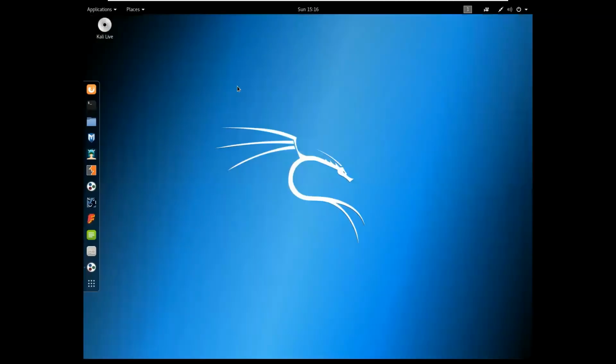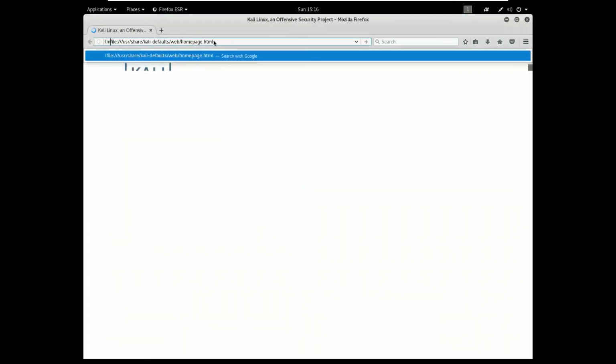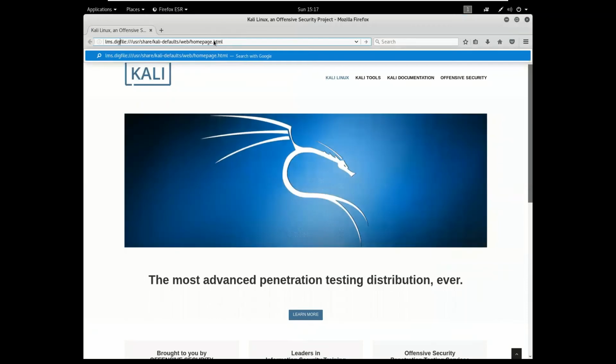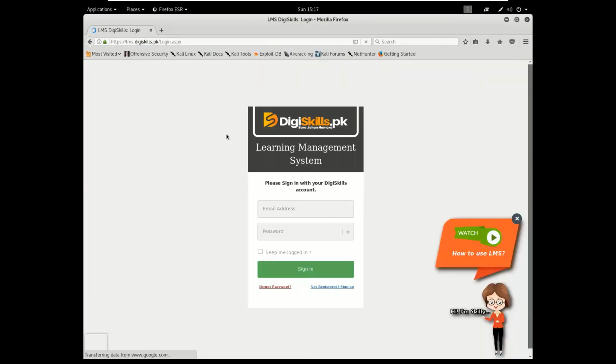So if we browse lms.dgskills.pk, this is their login portal.